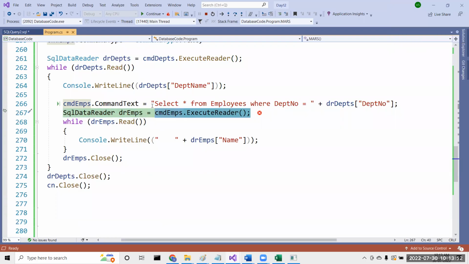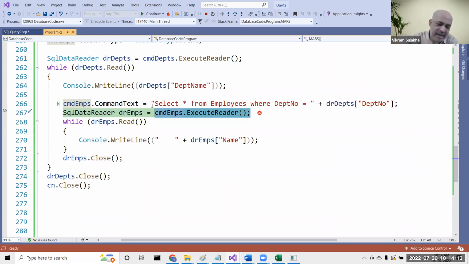Okay, now why does it cause you a problem? It causes you a problem because the data reader places an exclusive lock on the connection. So while the data reader is open, you cannot use that same connection for any other code.